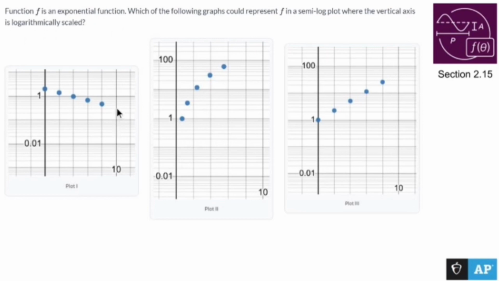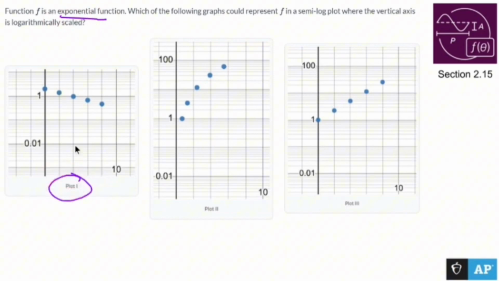All right, so an exponential function is basically something that follows a curve. The goal of a semi-log plot, and as you can see by these pictures, you have this space, and then that space tightens up, tightens up, tightens up. The goal of a semi-log plot is to make an exponential function or a logarithmic function appear linear.